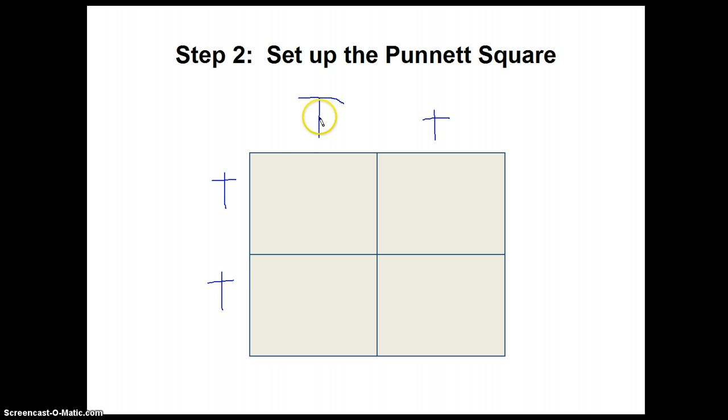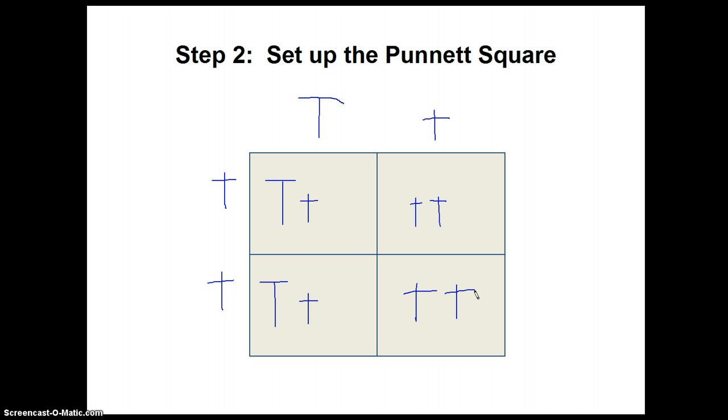Now this part, you take this large T and you copy it down here and down here. So we'll make a big T here and a big T here. And same thing with this little t. We're going to copy it down into this box and down into this box. This little t, we're going to copy it to the right and to the right. So we'll put the small t here from that parent, and we'll put the small t here from this parent. And this small t, we'll copy it here. And we'll take this small t and write it to the right, over here as well.